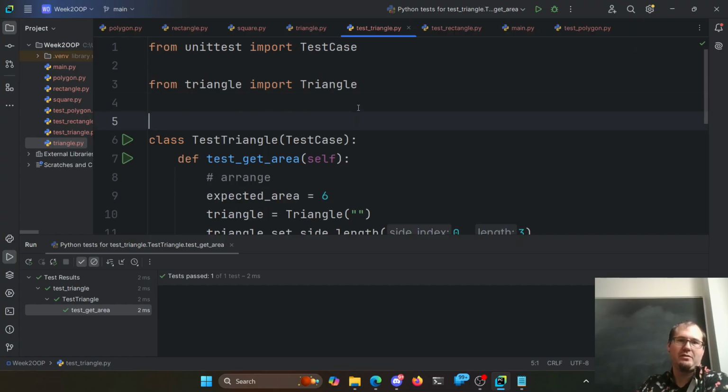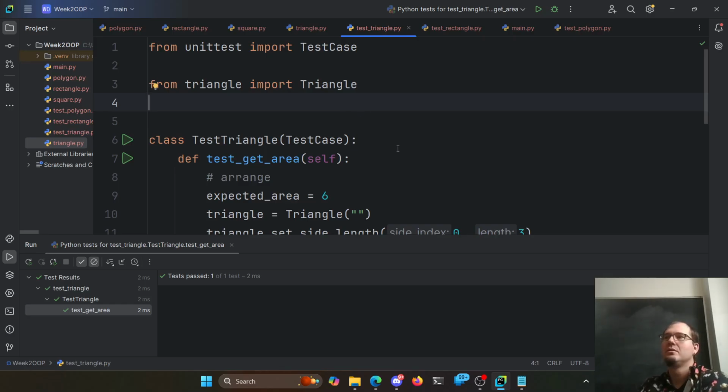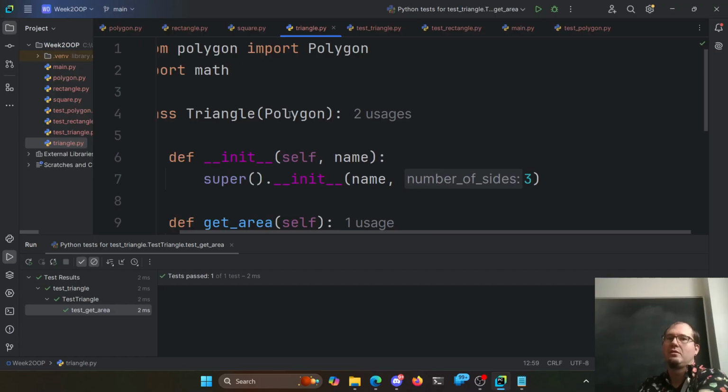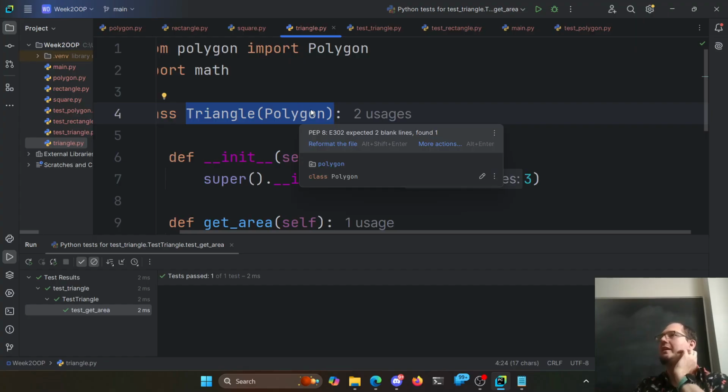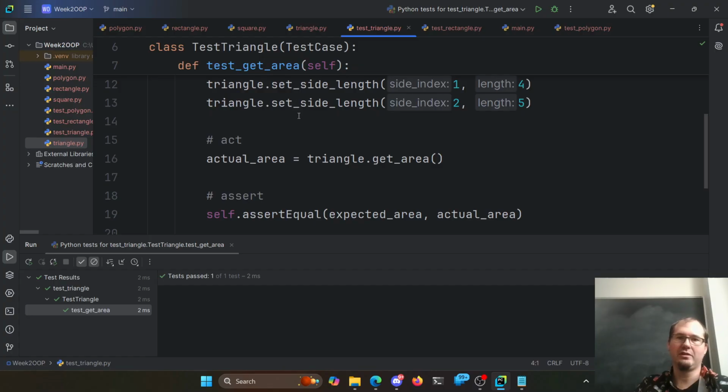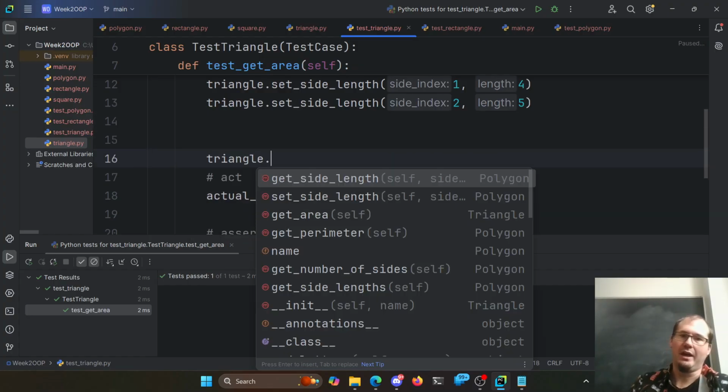Awesome. Yeah, the inheritance, is it inheriting from the previous formula when you do triangles? So it means I get all of the things polygon does. When we go back and look at our triangle and you say triangle dot, I get all of these things, and it even tells me this set side length, get side length is from the polygon class. Get area is from the triangle class. Get perimeter from polygon, name from polygon. So it'll show you what comes from what. You just get all of those things that class has.